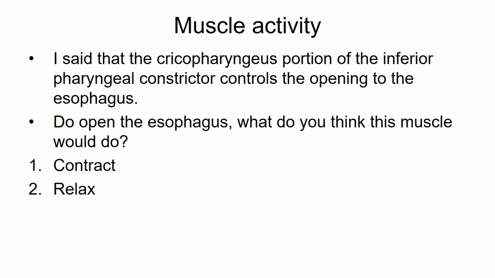This is in contrast to, for example, the tensor veli palatini, which contracts in order to open the opening into the eustachian tube. So it's physiologically possible, anyway, for either contracting or relaxing a muscle to open up an entry into something. In the case of the esophagus, it is a relaxing action that opens up that passage.